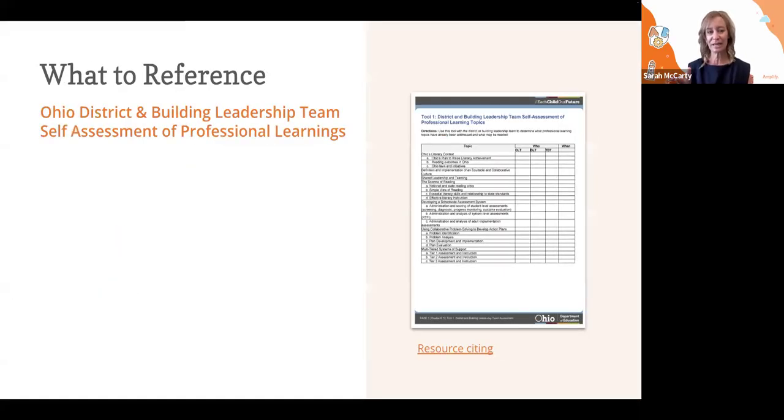One resource that I came across actually came out of the Ohio DOE. And we'll share this here as well, but it outlines all the topics that we're going to discuss today, and it has the who columns. I like concrete resources, like who is on my district level teams, who is part of my building school level teams, who is on my teacher level teams, and when are we going to start talking about this particular resource or this particular time of instruction. When are we going to start those conversations with each of those 3 teams, and when should they be wrapped up? That way, we can chart when we think about planning that.